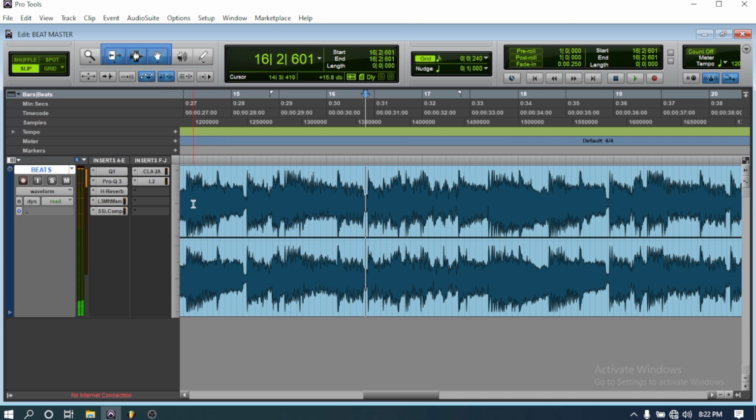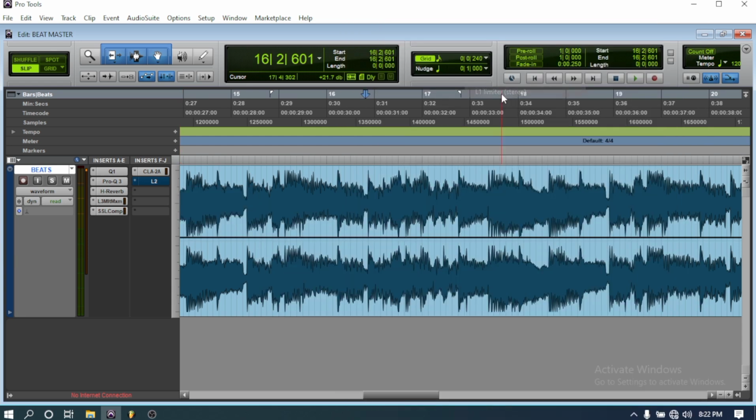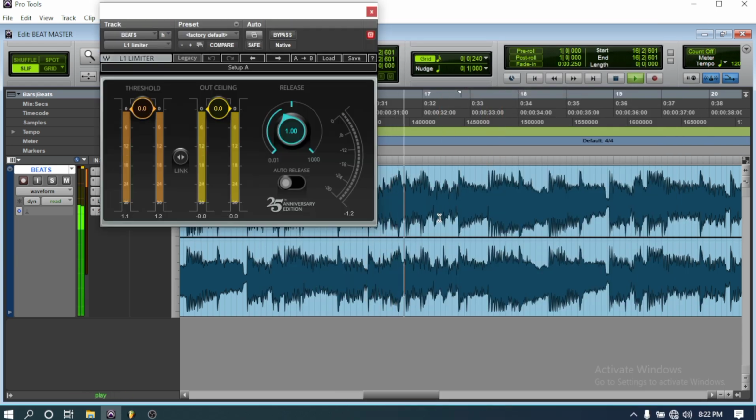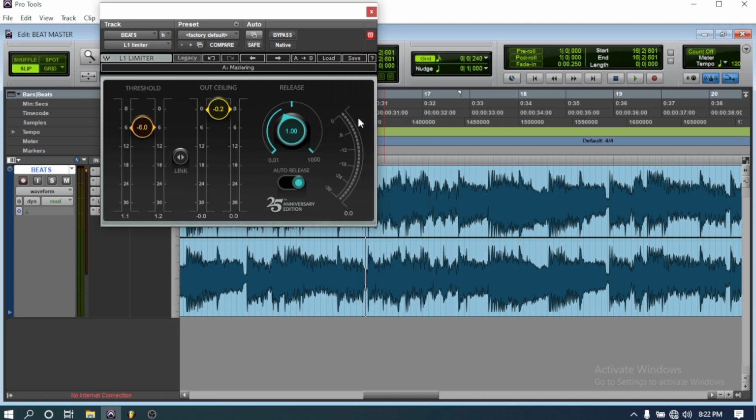Also, I can show you this. If you bypass this L2 here, you can use the brother, which is the L1. Now the difference between this one and the other one is that this one is a new release and this one has this. If you load it, we use this as the master listing. So listen.